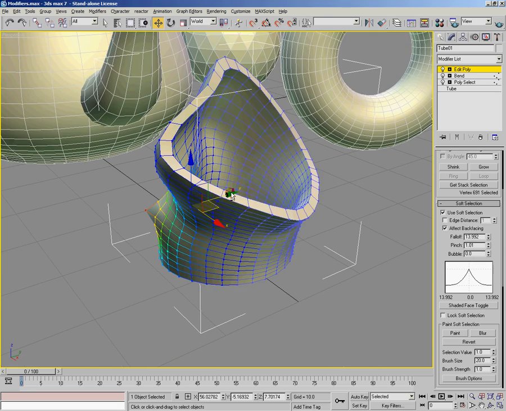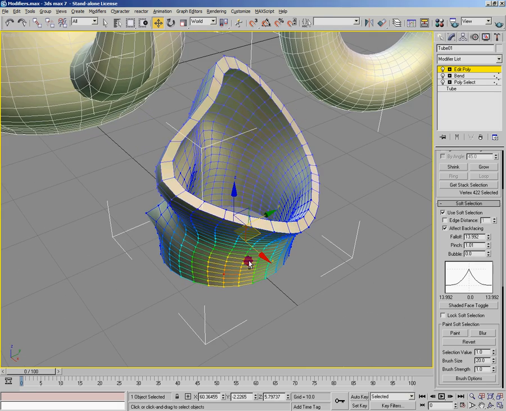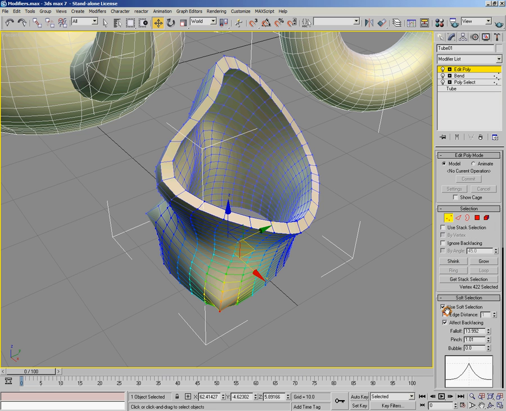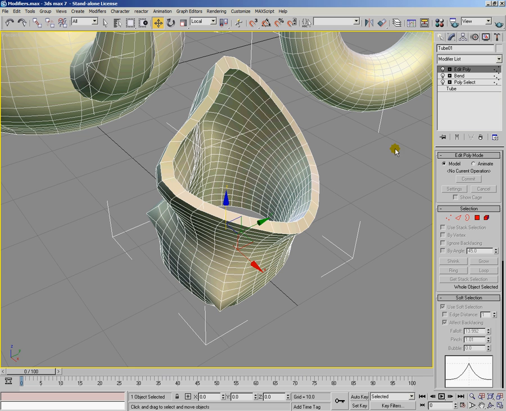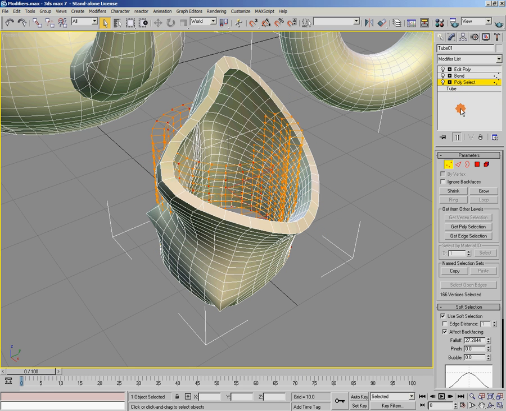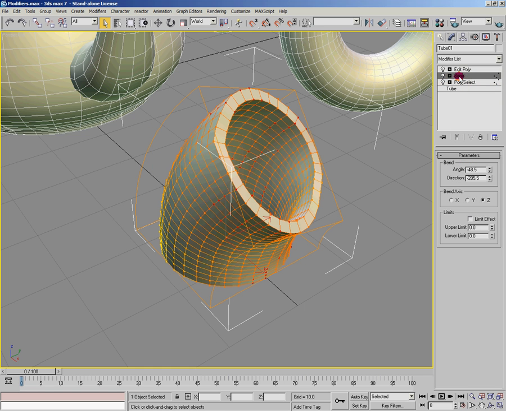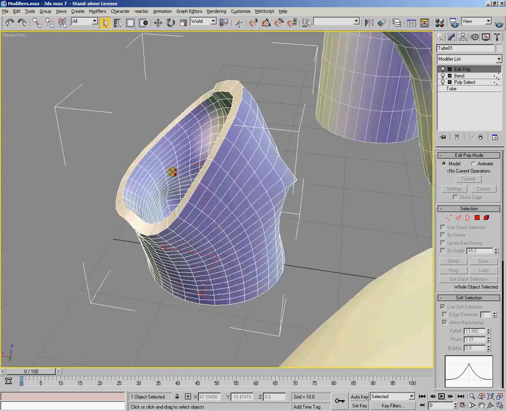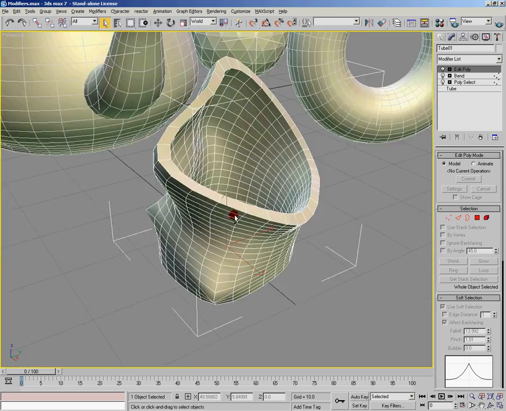Pretty cool, eh? And the really nice thing is that this modification is taking place inside this modifier. So I can come out of sub-object mode. Let me just drag this down so I can come out of sub-object mode. And I can go down to the bend modifier, and you can see there's just the bend. And then I can go down to the poly select. There's the poly select. And then I can go back up to the bend, and I can go back up to the edit poly. And I can see the modifications that are being made at each point. In each point, it actually shows me the modifications of the stack.